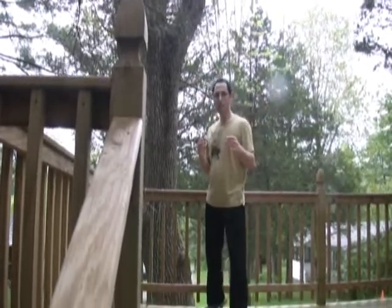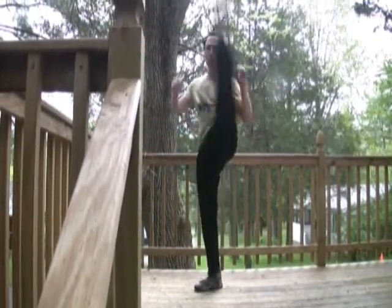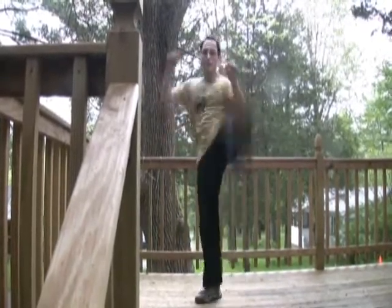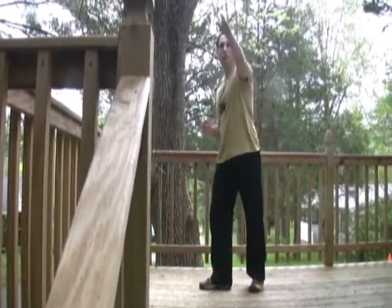And once again, the stretches for it, you step up. From here, you don't swing the leg up as you would for the front kick, outside crescent kick, inside crescent kick. You don't do that, okay? So the leg doesn't come straight up, okay? This leg comes here, and the leg comes up and across.